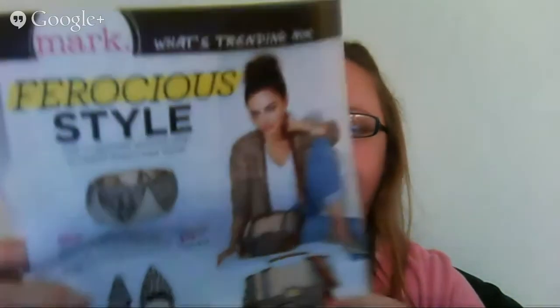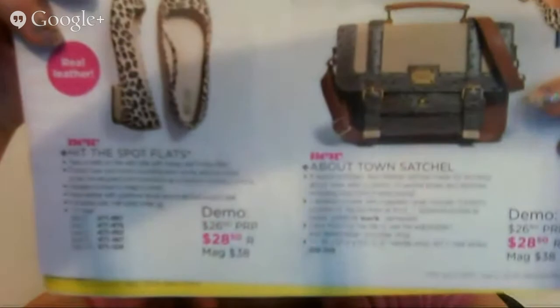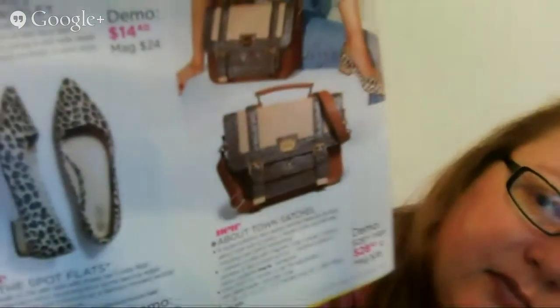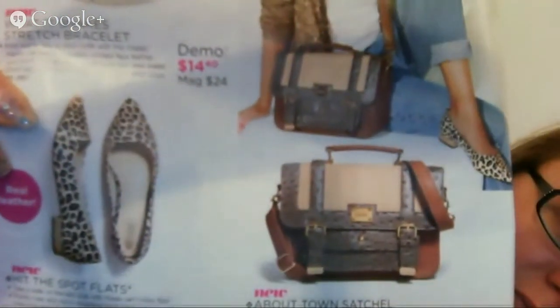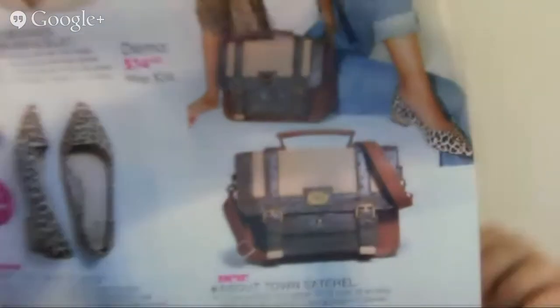This bag I think is super cute. The About Town satchel. And the flats could be cute too, but I have to see them in person. But I think the satchel is super cute. Right there. Can you see it? That one's going to be $38 full price.